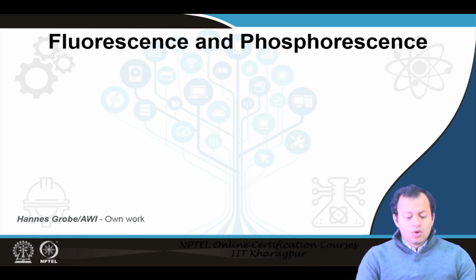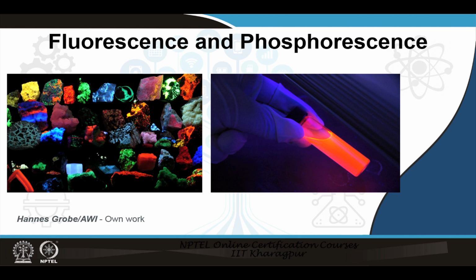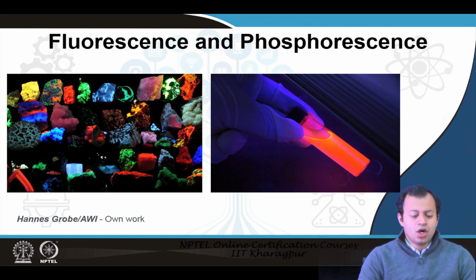Now, you all know that there are certain materials that glow when they are subjected to, say, ultraviolet light. They emit a specific color of wavelength, which is a characteristic feature. We have seen this in numerous movies, numerous shows. You can just see them yourself. Several materials, if you have a UV light bulb, these are also available, and put some kind of salt, some kind of fluorite material under this UV light bulb, you will see that they have a distinct glow, different from what they had in visible light.